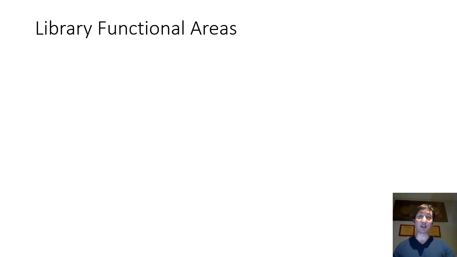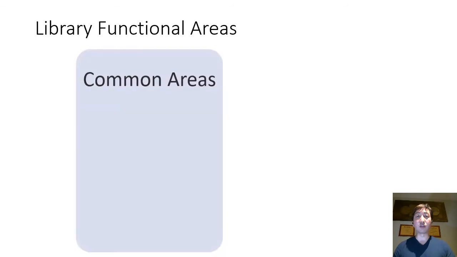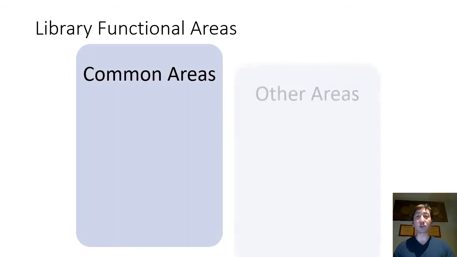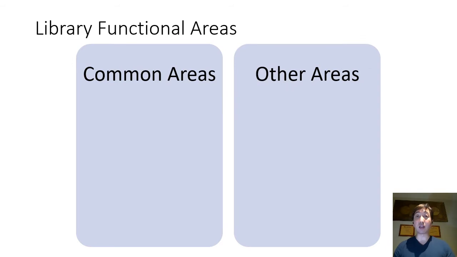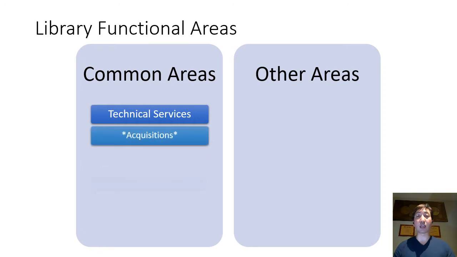As mentioned last week, although there are differences between library types, there are certain structures that are common amongst most libraries. Here, when we mention functional areas, are those that are with a defined structure within the library. So some of those common areas are technical services, which sometimes includes acquisitions and cataloging. Although some libraries have acquisitions and cataloging as separate, independent functional areas along with technical services, which would then be more focused on just physical processing and managing the physical collection as well.